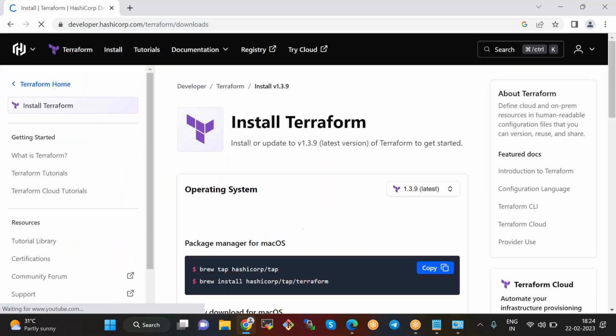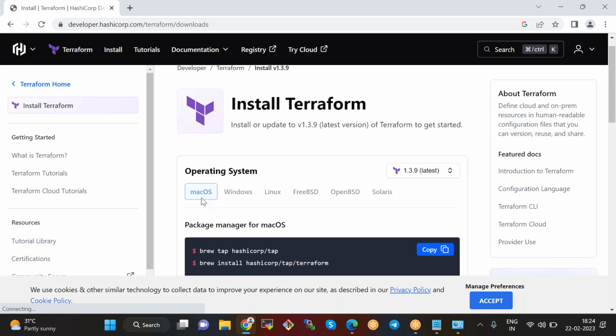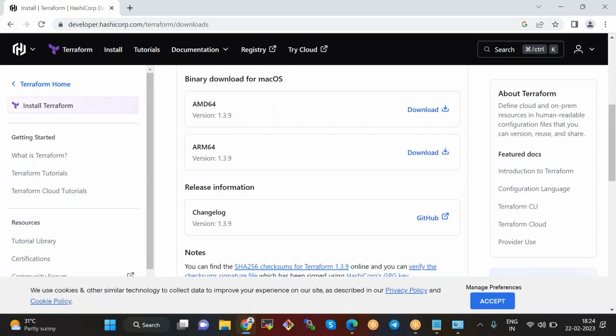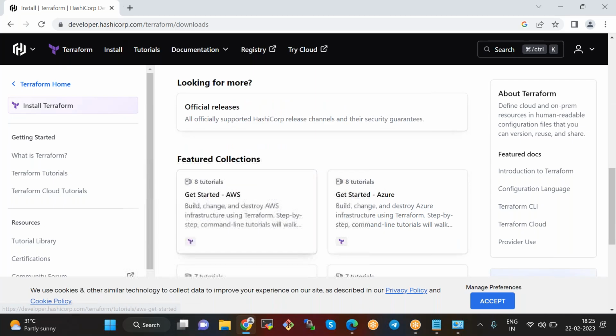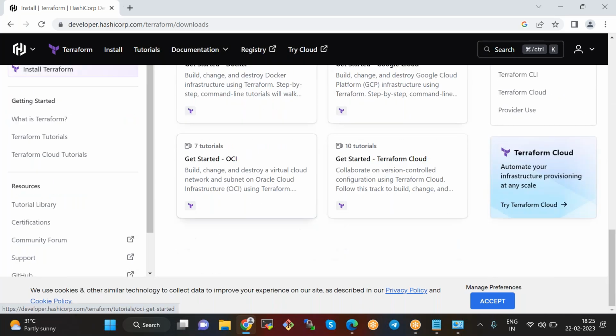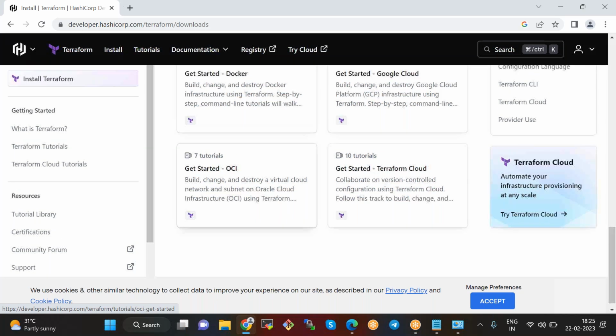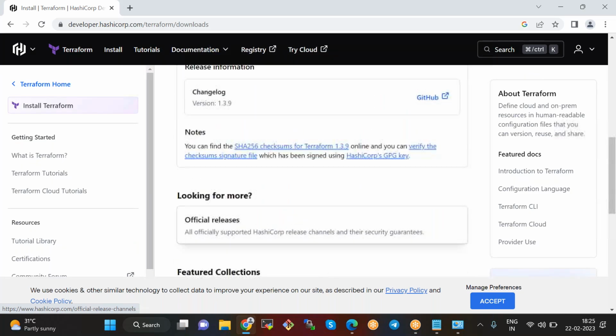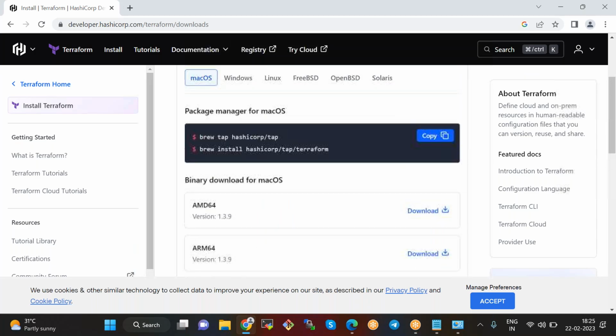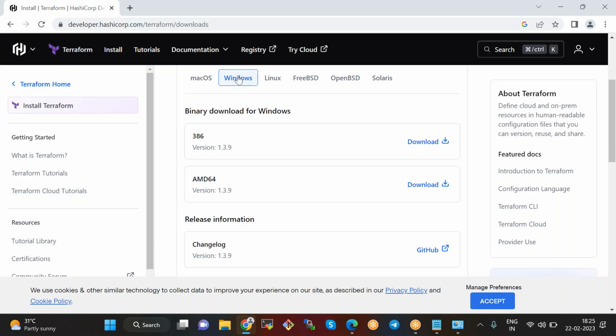And scroll down. You see the Windows option. Scroll up a little, there is a Windows option in the beginning only. Select that Windows option. You can select 386 or that 386. Let me wait.